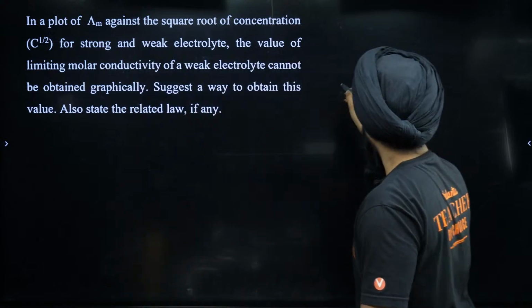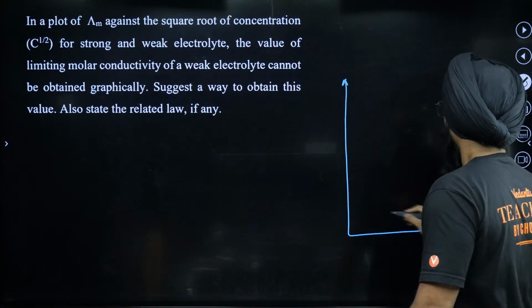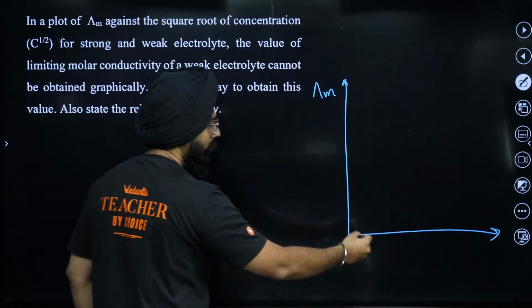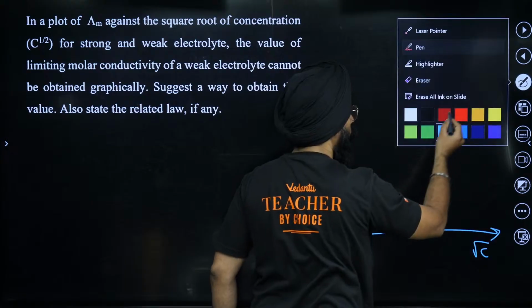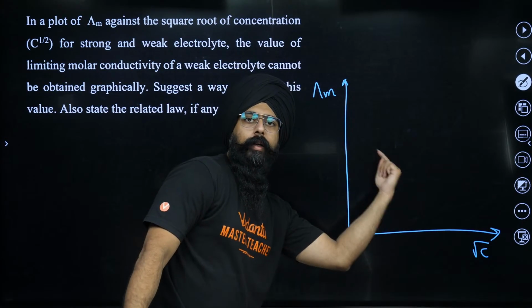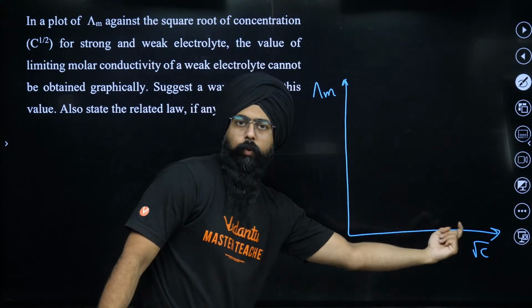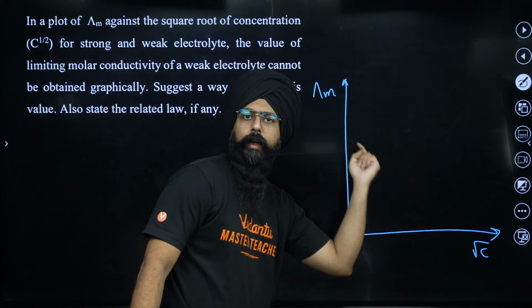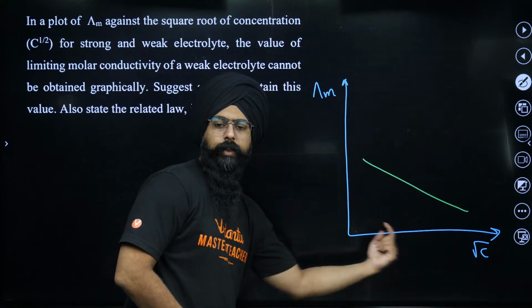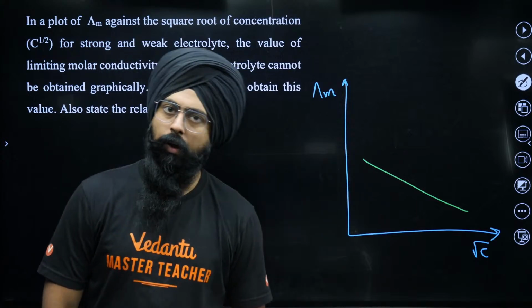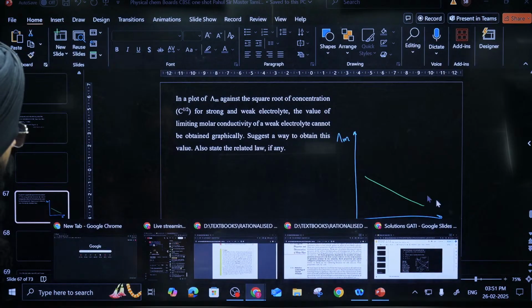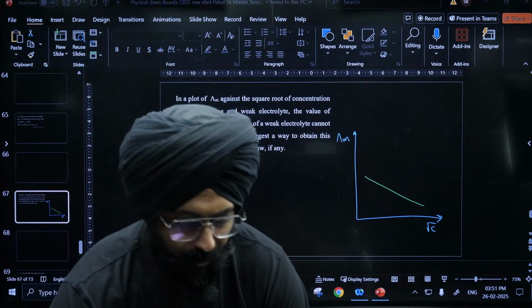So, my dear friends, when we plot the value of molar conductivity, lambda molar, and on the x-axis, if I have root of C, do you realize when the concentration decreases, lambda will increase? This is what we understood. When concentration decreases, molar conductivity increases. So we can expect this type of graph. Concentration decreases, lambda molar increases. Fine. The interesting thing over here is, wait, I have to open the NCERT of electrochemistry.